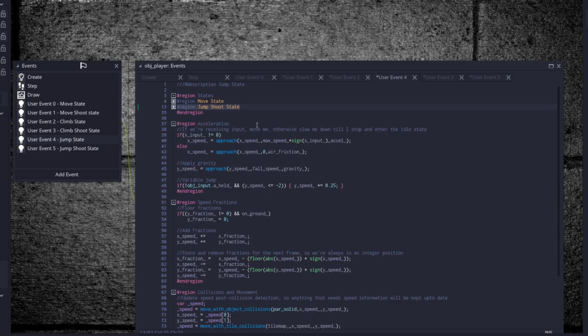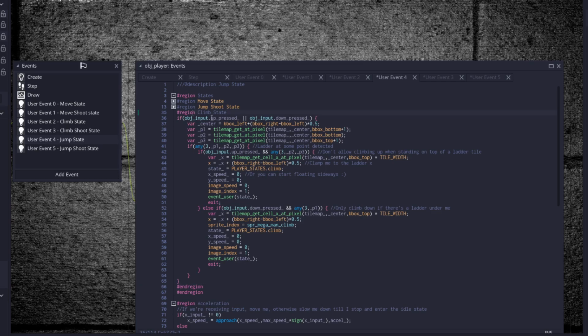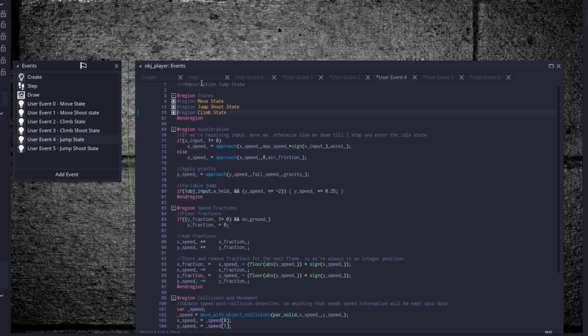All right, and last but not least, copy in from the other regions the ability to enter the climb state. So if up or down is pressed, this will be copied over here from the move state. So if you press up or down, then remember to check and see if we're at a ladder. If we are, then move us over into the climb state. All right, that's all that done.